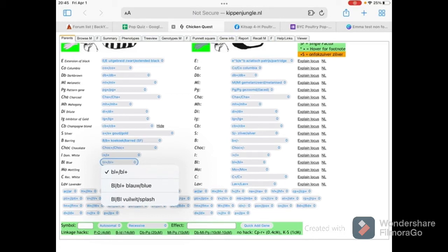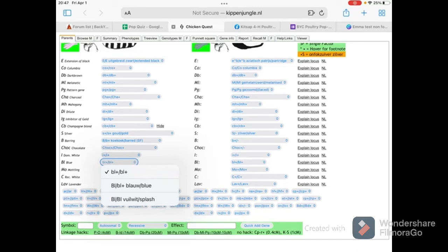And then blue. BBS genetics: Blue, Black, and Splash. Super cool, super easy to understand, super fun to play with. Blue is a codominant gene. When you have one copy, you have blue. When you have two copies, you have splash. When you have no copies, you have black. Most birds have a blue and black variety. Splash generally isn't accepted, but it does exist because it has to if you're working with blue. For some reason, they're just not accepted.